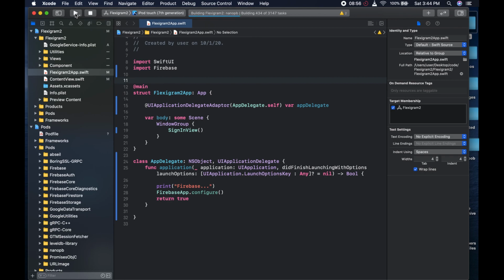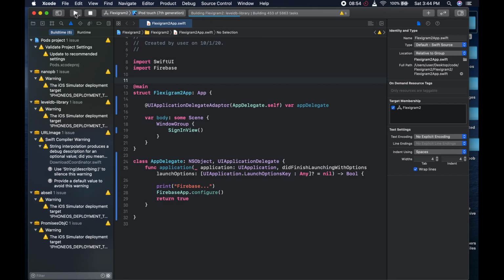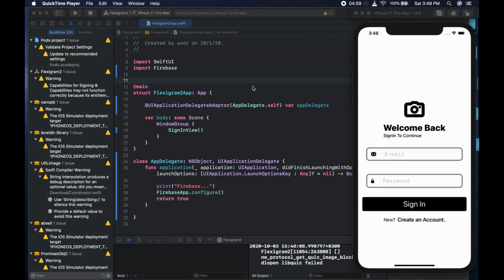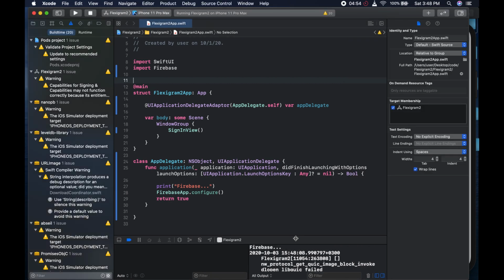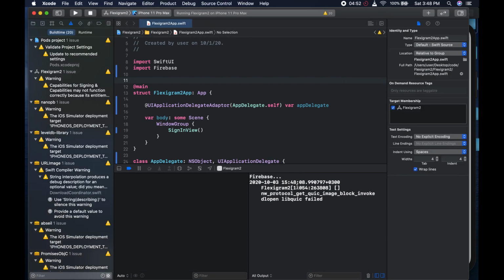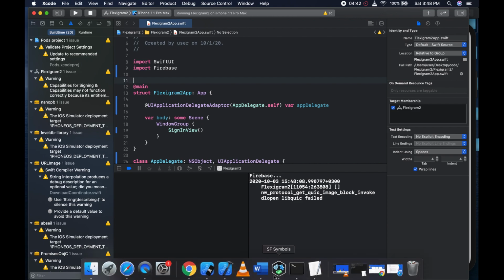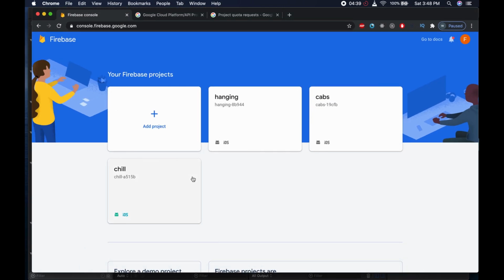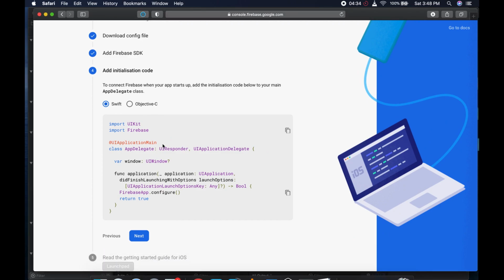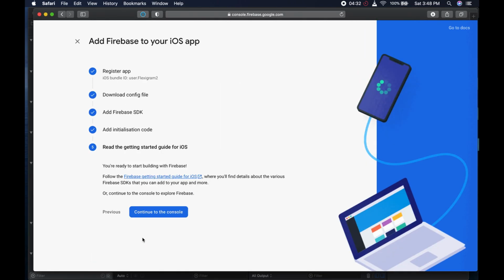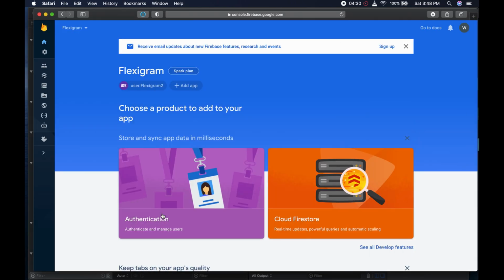It should work, right? And this usually takes some time, so let me come back after everything has been set up. Basically that's done. I can see our app, and if we go here and we check, we can see our print, Firebase dot dot dot, meaning that our Firebase has actually been connected. We have connected to our application. Let me just minimize this. I think it was on this one. Yeah. So here we could just say next, and we could hit continue to console.